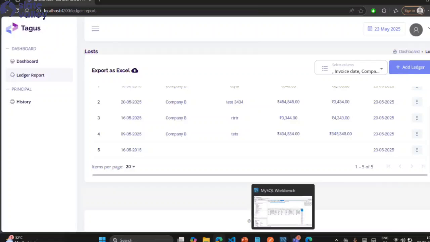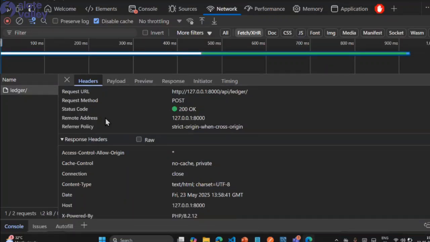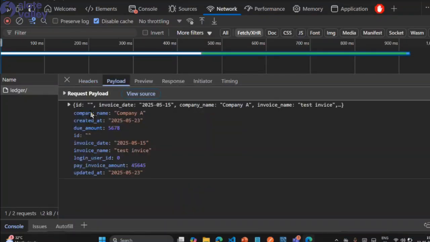And here, when you observe the major things, right? The status code, and the request method is a post, and how we can submit the data using the post method compared to the get method. Here, when you observe the get method, you are seeing the get parameters. But when you are dealing with the post method or put method, you will see this kind of request payload or form data. When you are dealing with files, we need to submit the form as form data also.